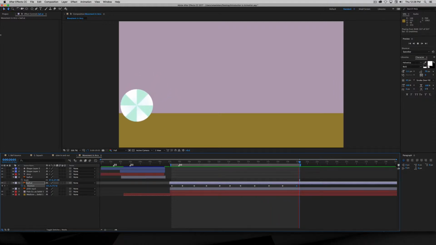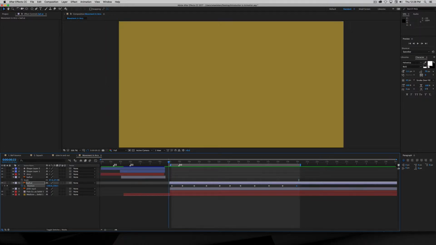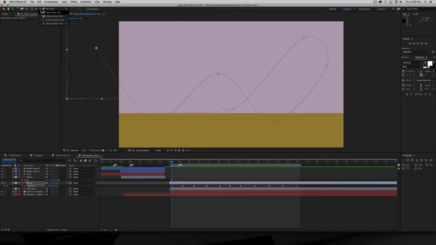This takes us on to a more significant part of what we should be looking at, which is with our motion paths, we can once again use our pen tool to control not our timing relationships, but our spatial relationships.